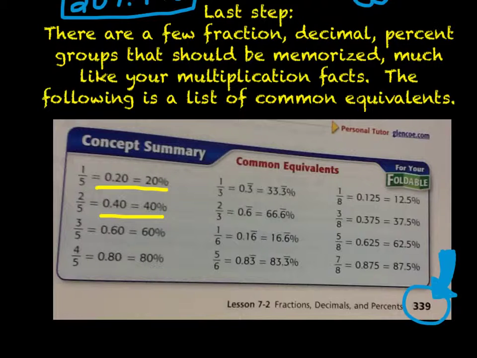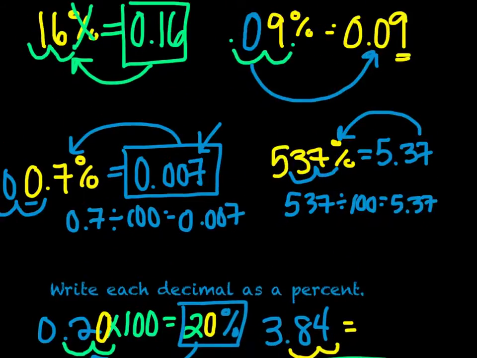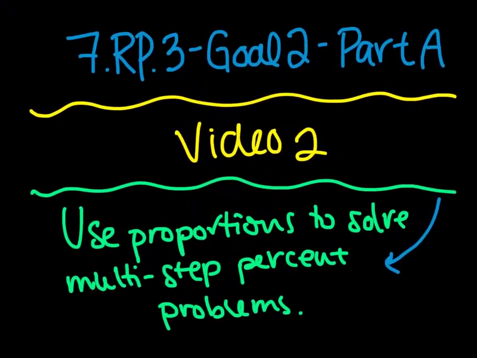If you look here, we have an actual page number that you can just write down, and I would suggest writing it down. Page 339, and on that page you can always find those common equivalents. However, I would suggest, as of right now, pausing this video and writing all of these common equivalents down, so that way when you start to do your math work, you just have them at your beck and call and you can play around with them that way. Regardless, I hope this helps, and please start working on page 340 for the assignments that are there for Part A in this second video. Thank you very much for listening.